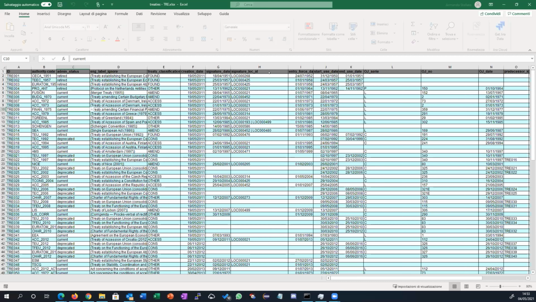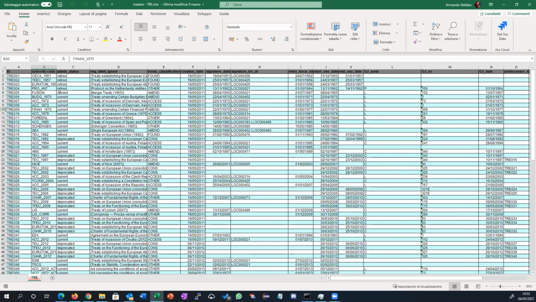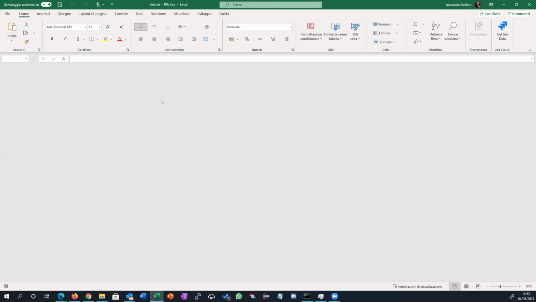So you have various columns, and the columns contain the definition, through the header, of the element that is being represented. And then for each treaty that is described in the Excel file, there are different values on that column that represent a characteristic of that treaty.